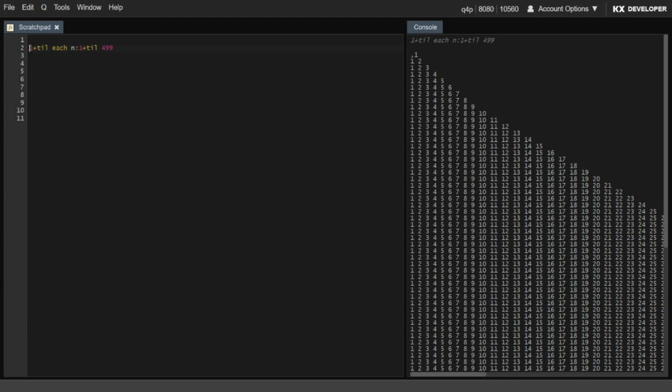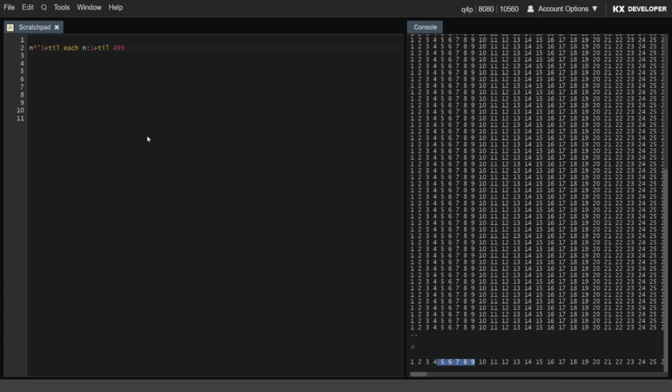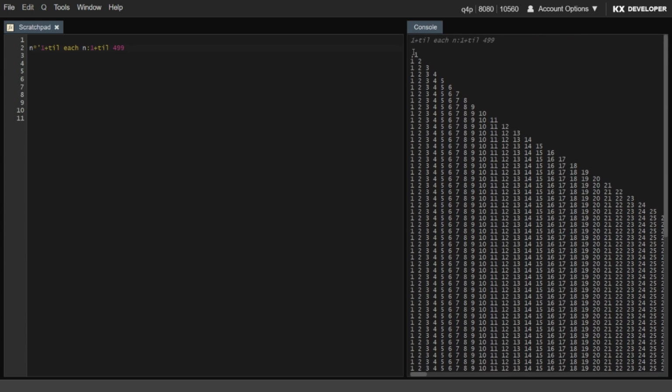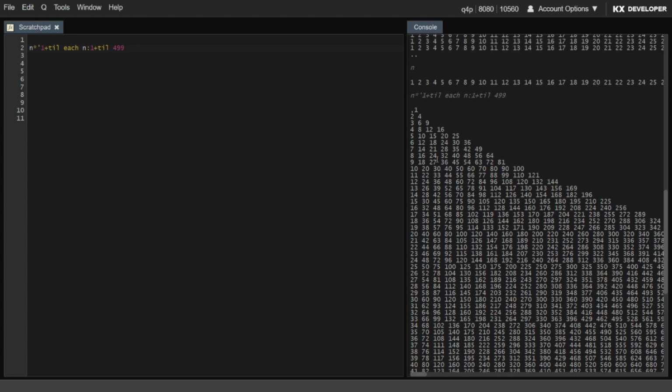And then to do the products, just the unique products rather than doing both forms of the reverse form as well. We can just do n times each both. So that will take our n, which is just our list of numbers, and multiply in turn. So the 1 will get multiplied by this, 2 will be multiplied by both of these, 3 multiplied by both of these. So if I run that, you can see we've got all those products. So that's essentially how we do the product.